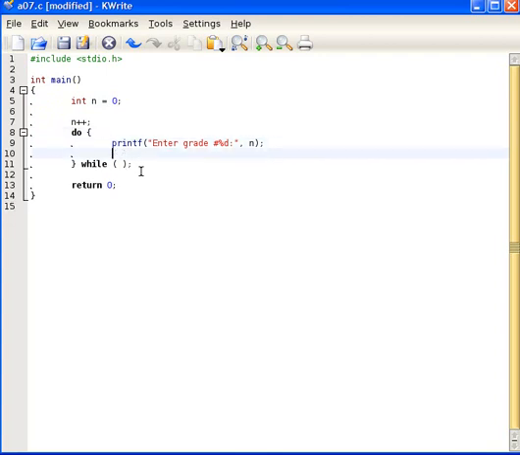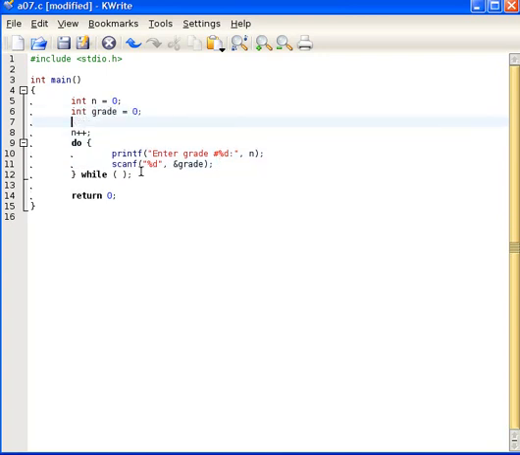Please enter the grade number n. I need to read it. Scanf, %d, the grade is an integer, ampersand, and I'm going to store this in a variable named grade, which I need therefore to declare, grade equal 0. What is going to be my condition?